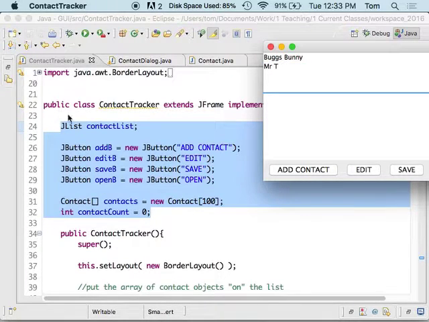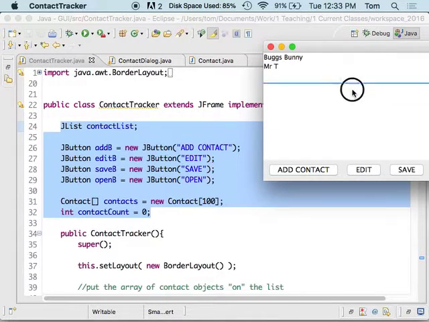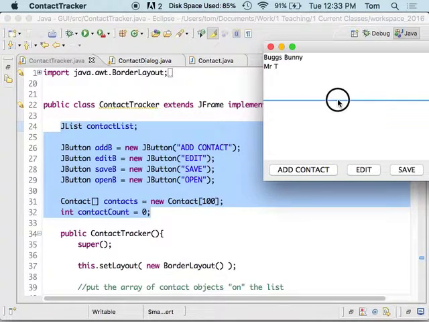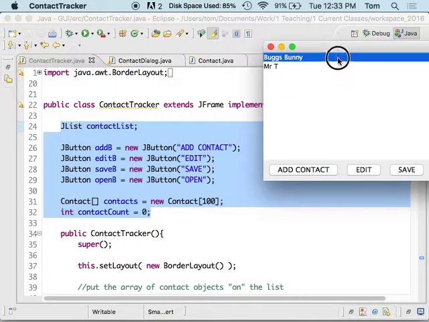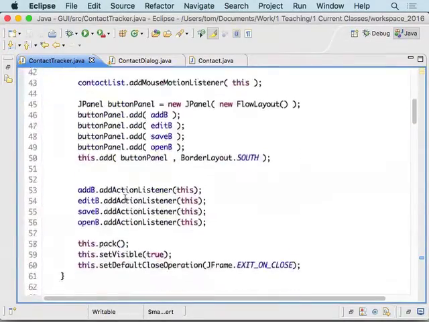Which one of these things that I have highlighted in my code is this that I'm selecting inside of here? What is this thing called? The list, right? Contact list. Okay? So that's where I'm going to figure out which one is selected via the list. All right? So let's go back down to that method.